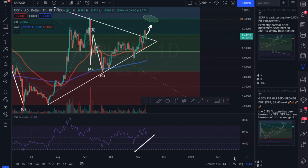In today's video, we're going to be analyzing the XRP chart as well as Bitcoin markets. We have had a lot of volatility over the past 24 hours. We had Bitcoin hit a brand new all-time high yesterday up at $69,000. We had XRP break out with the 0.5% fib level and out of this sideways movement that we'd been in for the past 3 months, achieving prices all the way up at 1.35. But then later on in the session, we've had a very harsh, sharp, fast pullback in pretty much the whole crypto market.